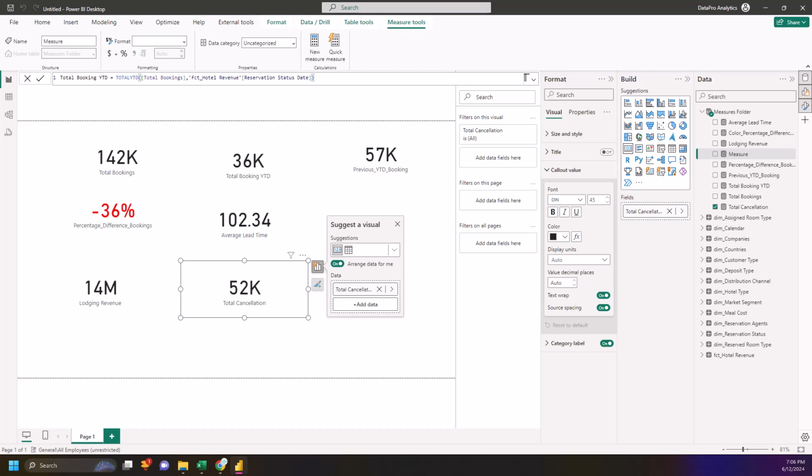We rename this, and the only thing we are going to change here is the measure, to total cancellation, so that it can do that for us.